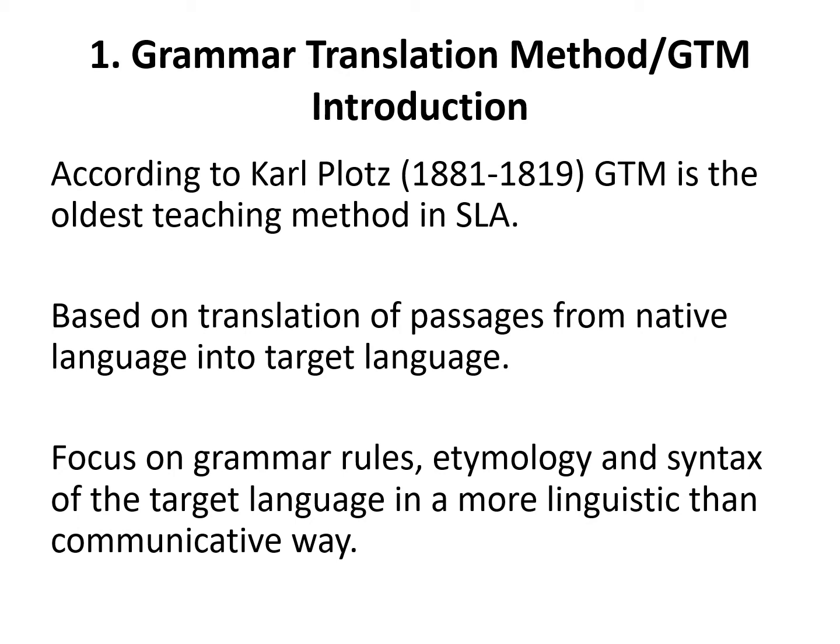It focuses on grammar rules, etymology, meaning, and syntax or grammatical structure of the target language in a more linguistic than communicative way. The focus is not on communication; the focus is on cramming the grammatical rules, cramming or rote learning of the meanings of the words. Grammatical structure is learned by the learner. This is the main focus of this GTM method.